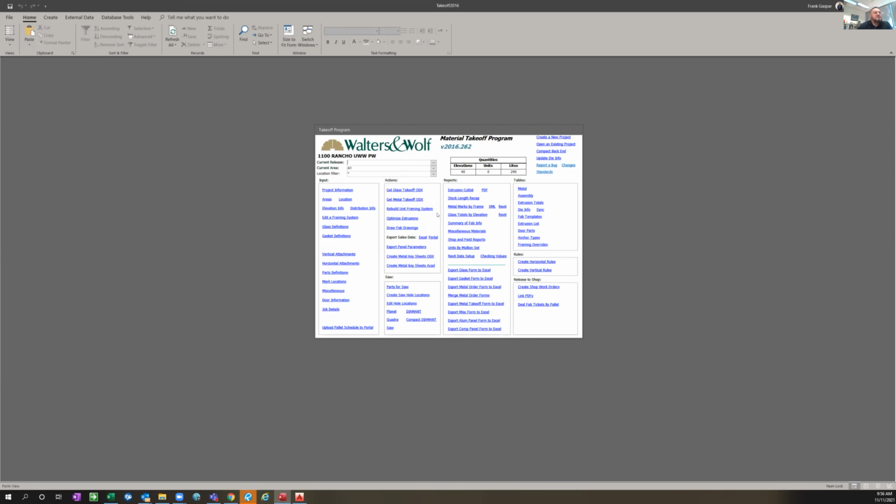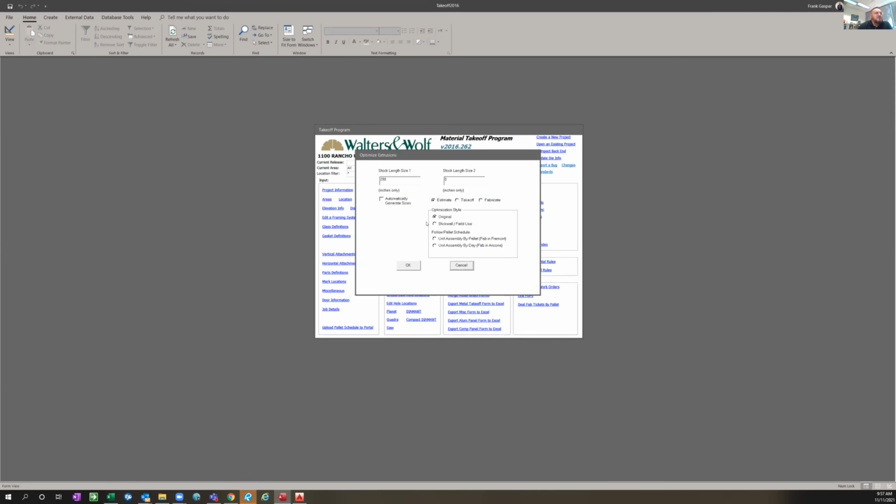All right, we're going to optimize before we start exporting anything. You can export the glass right now if you wanted to, but the metal, before you export it, you want to optimize it. So again, to optimize, you're not going to export the metal order right here. This is the command where you export glass and metal. To optimize it before you export, you got to go here. So you go ahead, optimize extrusions.